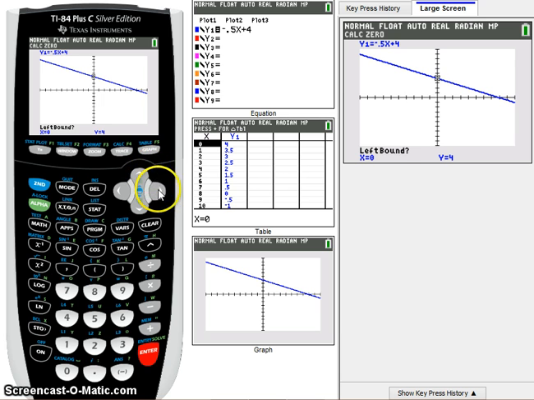So let's go out until we get to a left boundary that looks reasonable to us. So I'm going out quite a ways here, and I'm going to go out until I get close to the x-axis at that point of intersection. And I think that's good enough right there. So I'm going to hit Enter. Now it asks for right boundary, and I'm going to go past that point of intersection, and that's going to take me out. It's a little hard to tell here, but I think I'm past it now. So I'm going to hit Enter again.